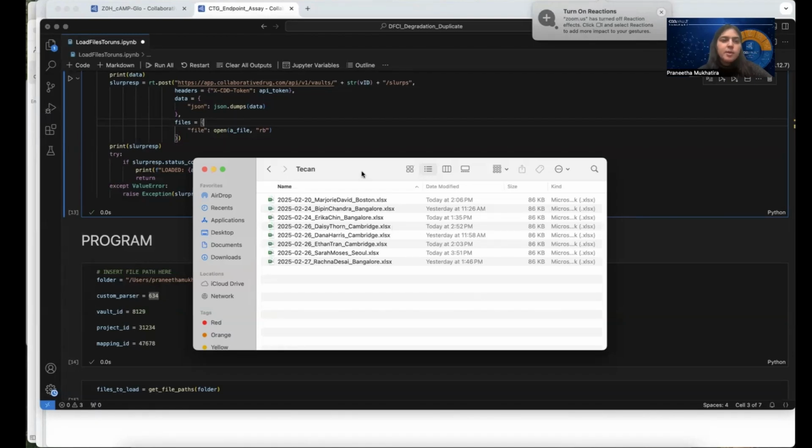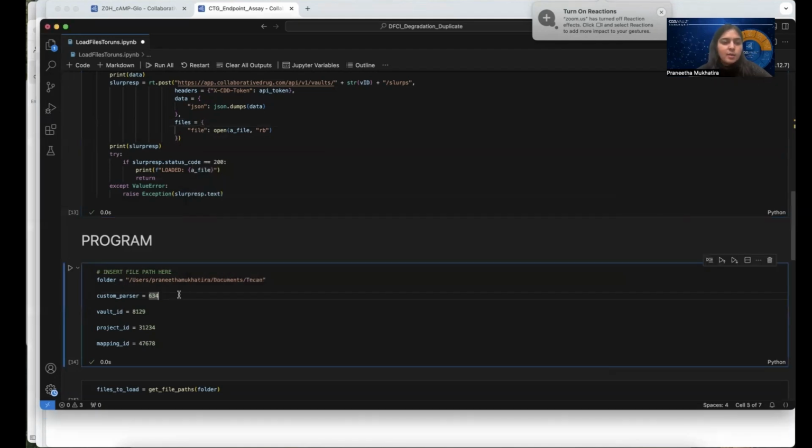Let's take this a step further and look at this folder. Maybe this is a folder on a SharePoint somewhere where the instrument can actually put its output. This is the raw data that we saw, and we have already created the parsers and the templates. So we know that we have to have a file watcher for this folder, and using the same API calls, just using the parser, the Vault ID, the mapping ID, and the project ID, I will now run this small program that I have now written.